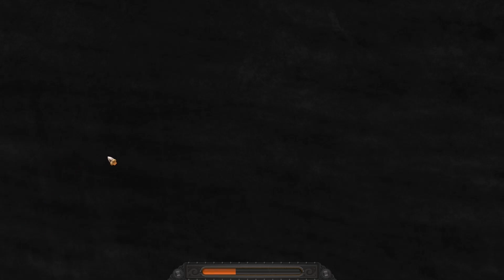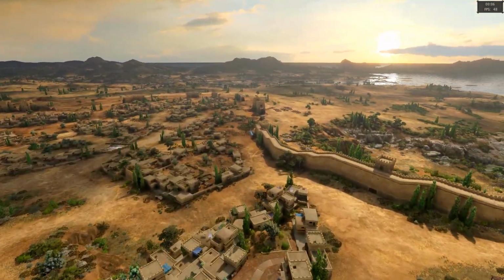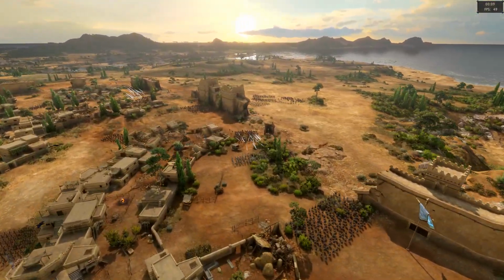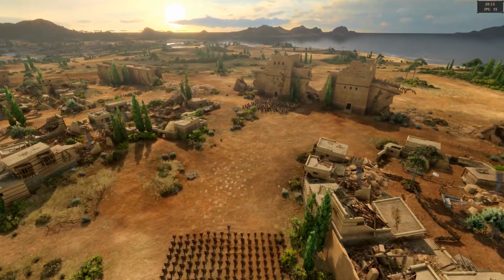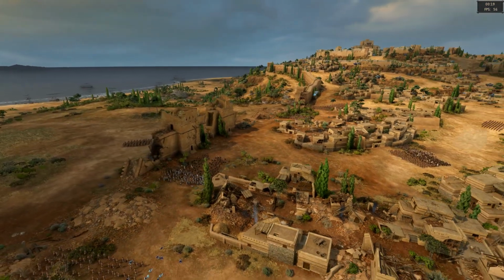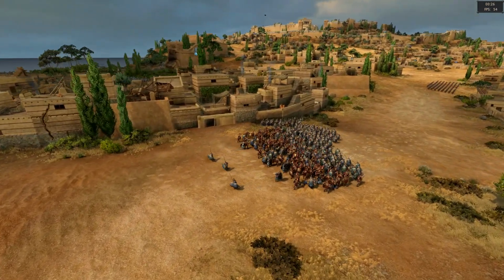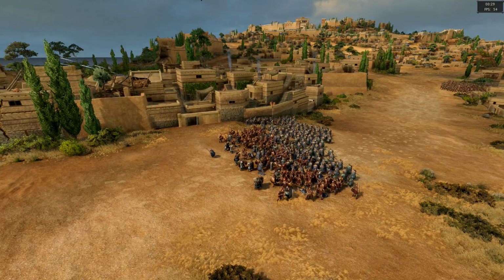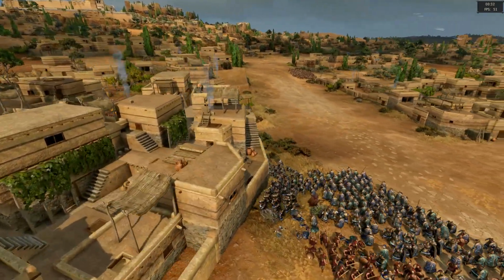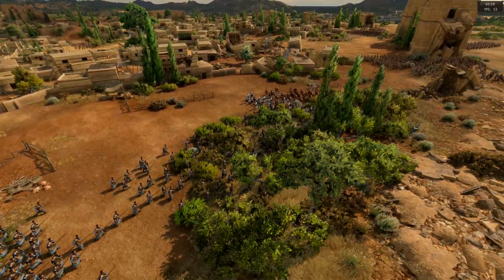Now I was able to see this game run with upwards of, I'd say, 12 to 15,000 units on the map at once, and it ran pretty well. I'd say about 40 FPS, 50 FPS. So as you guys can see, I'm getting a little bit of stuttering here. FPS is definitely below 60 FPS. Now on the more grasslandy type areas, you would definitely see, I believe, a more significant drop in frame rate. Just because, man, the grass, when it's set to extreme, it's crazy. You can't even see the troops.